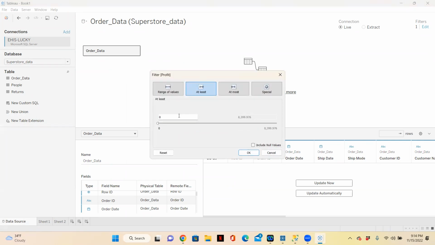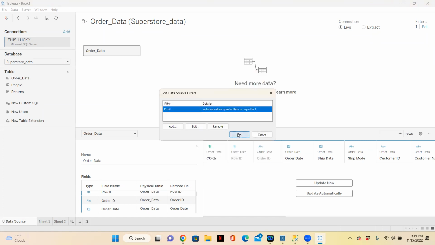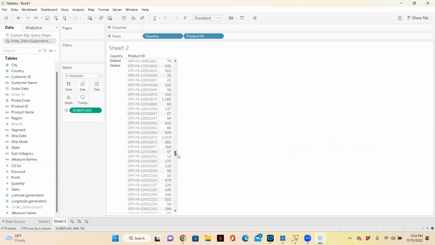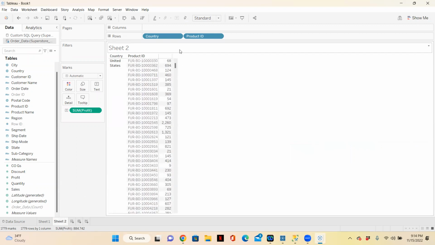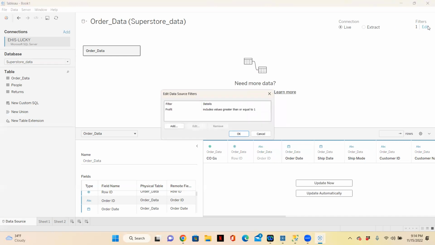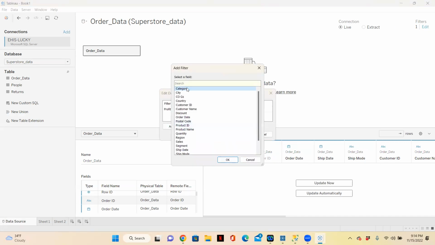This does not give me the option to do greater than 1. Okay, so you can do at least 1. Yeah, let's do at least 1. Or here, I can do at least 1 here as well. See, the same. And if I click OK and go here, you can see I won't see any of those 0 values or negative here. That's one way. And I can also say, okay, let me add another data source filter. Let me remove, maybe, for example, I only want New York.